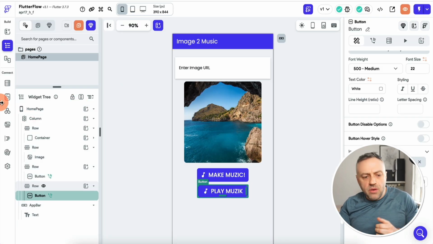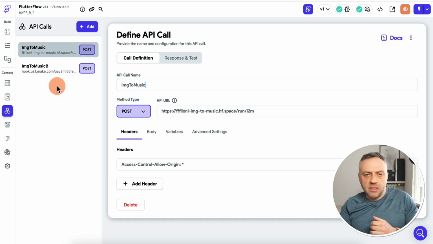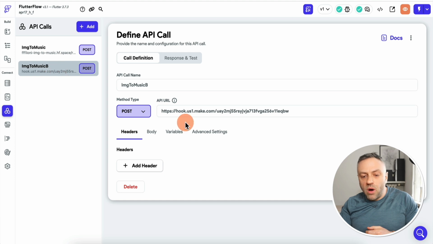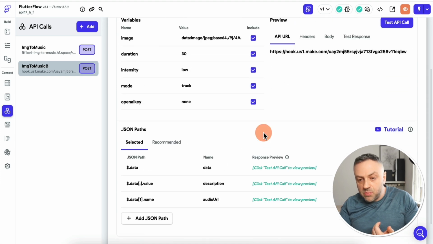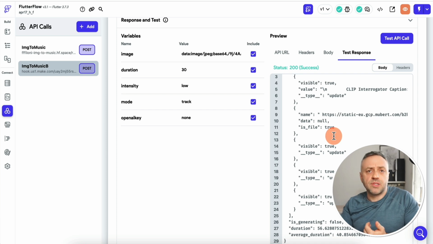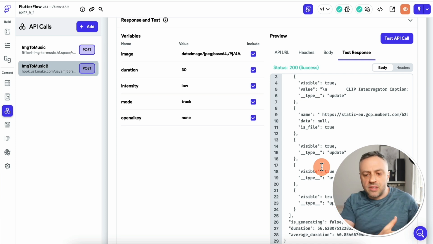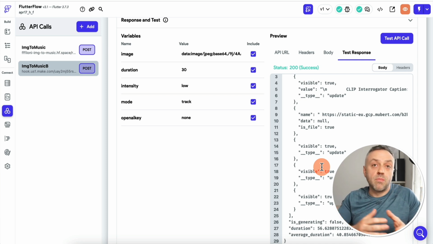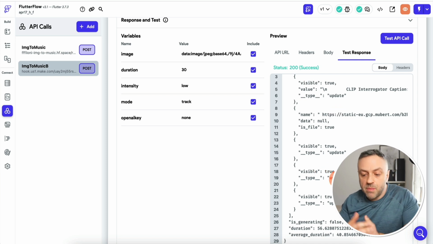So in my own app, I created two API settings. I created one that points to the real one, this one here, and one that points to my own dummy API. All it's doing is giving us this response. If I click on test API call, I'm always going to get the same response here. That way I can build my app to parse everything and make sure that everything works, because I know the response is always going to have the same format. So when that real API starts to work, whether it's the public API or my own API, rest assured that my app is still going to function and do exactly what it needs to do.